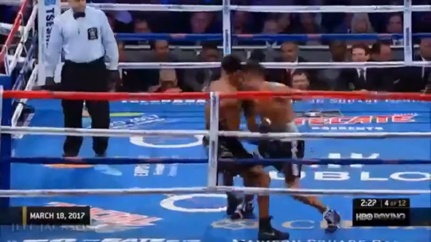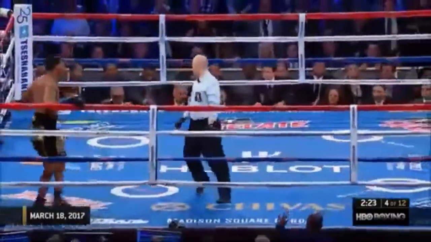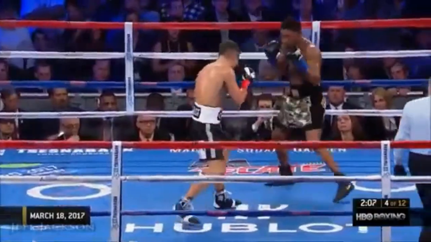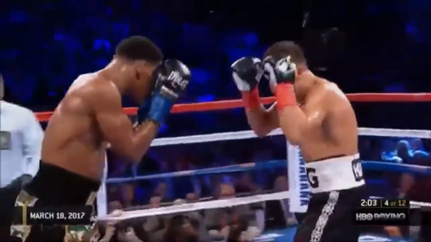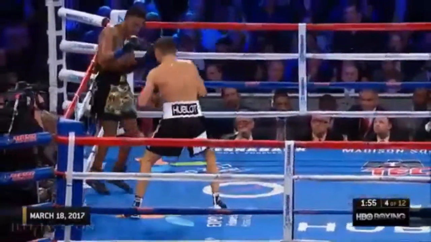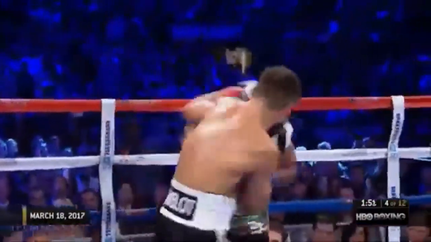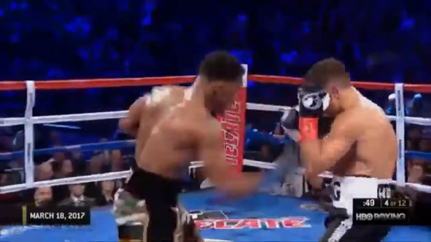2-1, Danny Jacobs. Hard right hand by Golovkin. Down goes Jacobs. Yep. First knockdown of the fight. Knocked Jacobs down. Let's see if he'll cut loose. Starting to land most of his shots now. These are hard jabs right on the chin. Beautiful jabs. Uppercut. Being very smart on his attack.